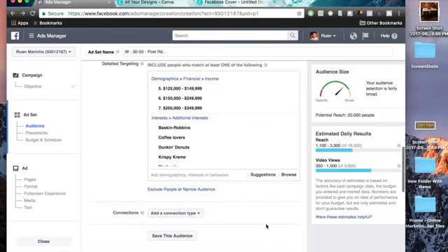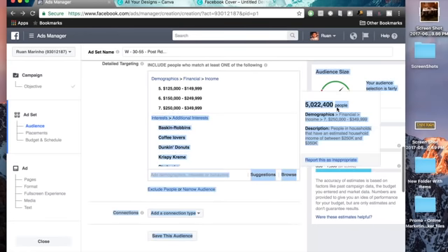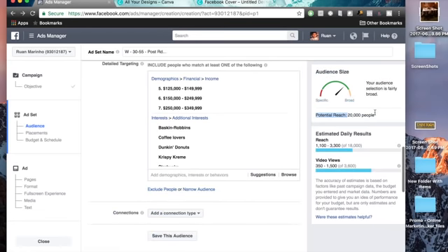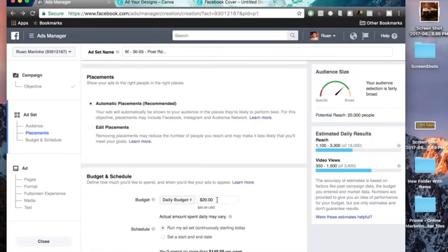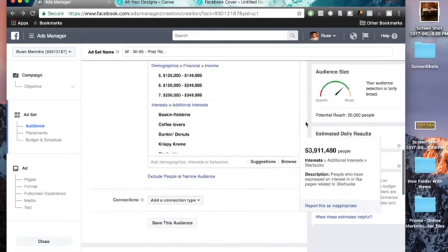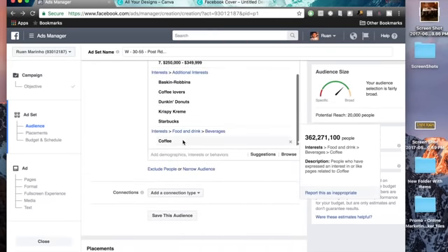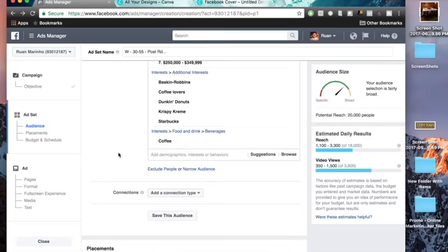What you'll notice is your potential reach is up here. So my potential reach is 20,000 people, okay? Now that's based on my daily budget, and this is per day, okay? Estimated reach per day is about 3,300 people. That's a shitload of people to see a small business. You don't even see that on TV. Not that many people will even see that on TV, right? So you can immediately see how powerful something like this is, and the fact that it's only targeting people who are already interested in that kind of stuff, right? TV just shows a broad audience, okay?